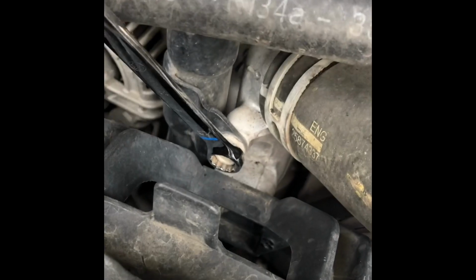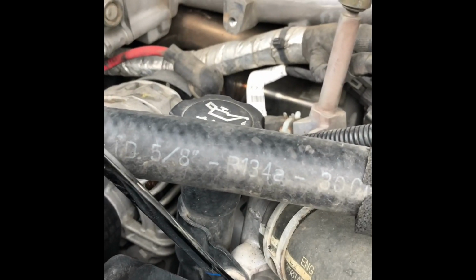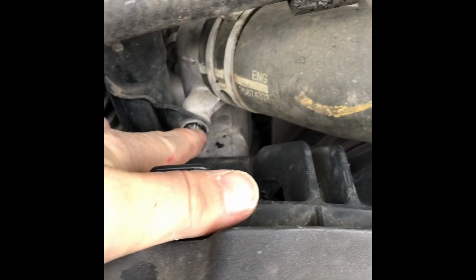Alright guys, I got these 2 bolts out here. Just moved this thing over here out of the way. And then now I'm going to take the bolt loose that holds the filler neck on for the oil fill line. Alright guys, a little bit of an update here. Got these 2 bolts out of here and got the additional bolt out of there where it bolts up to the filler neck of the oil line. Next thing that has to come out is this deal here. Sorry, I don't know all the technical names for this stuff, but that pretty much just pops right out of there. I wedged a screwdriver down in between and popped it out. So that'll be next on your list.